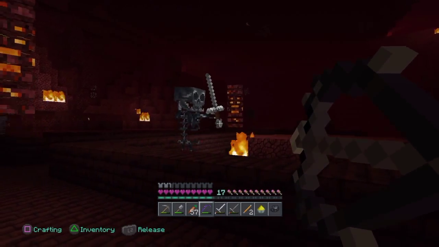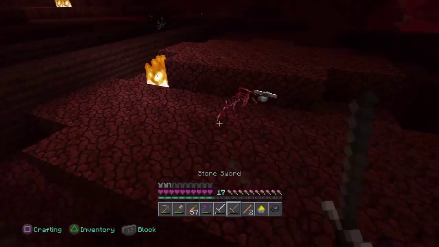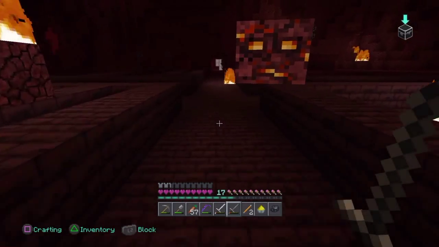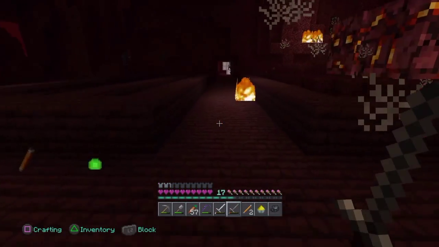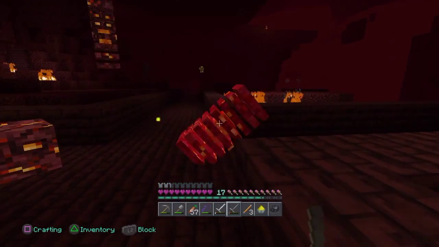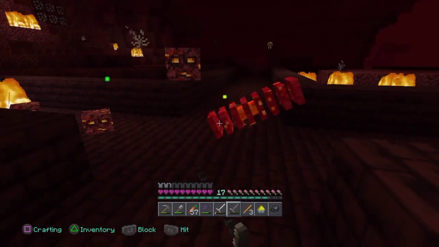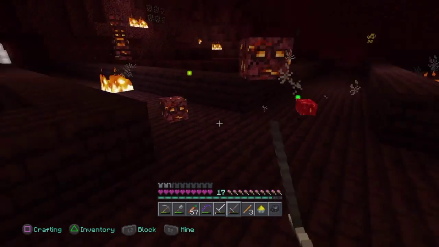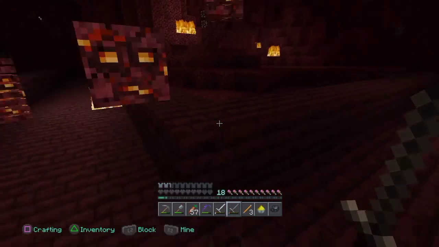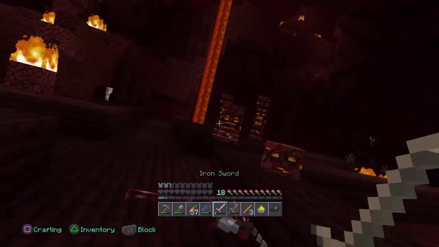As far as these wither skeletons go, I haven't been keeping track of how many I've killed, but I definitely killed a small army's worth, and I don't even have a single wither skull to show for it. I know I'm not ready to fight the wither, but I'd like to get the wither skulls, so that way I can start preparing, because this mining would definitely be a whole lot easier with a beacon.